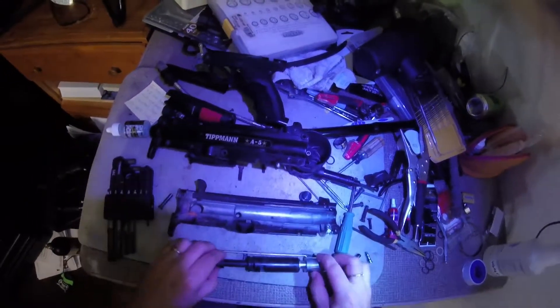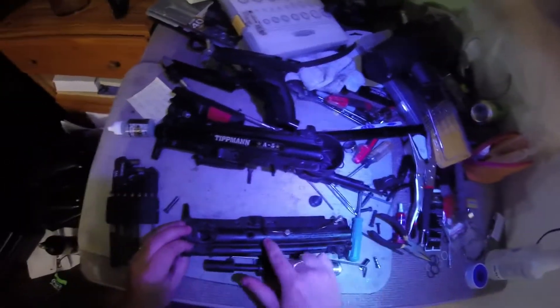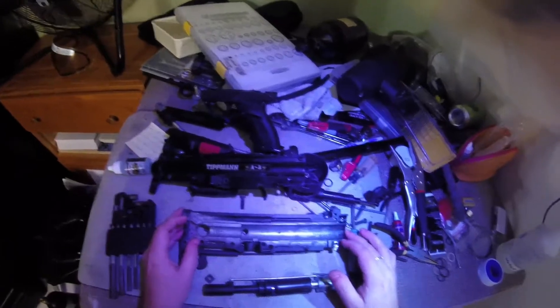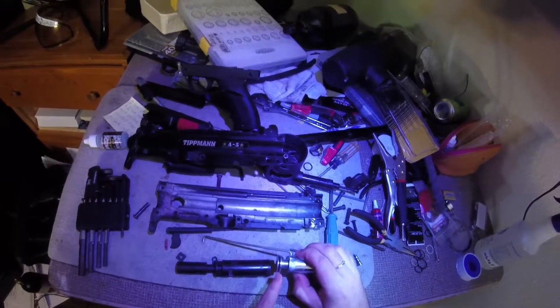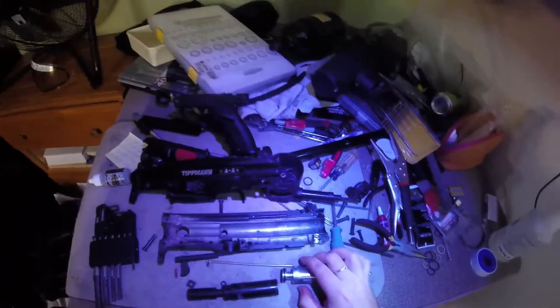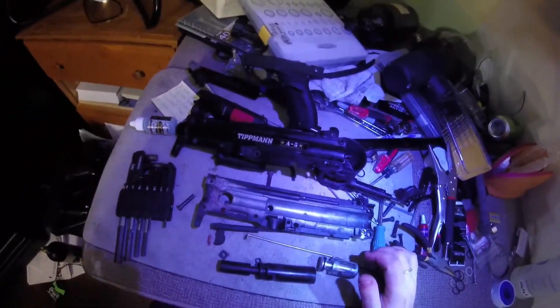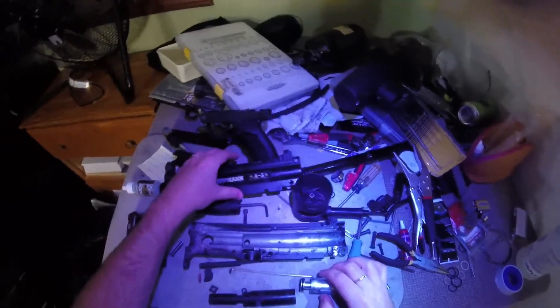On a lot of Tippmanns there's actually an o-ring around this port right here - that port is the one that splits the feed between the RT and the cyclone in this marker. It's pretty rare that you'd ever have to replace that one. Here's our valve assembly again - same thing, you just take it out the side instead of out the back. If you're ever having issues with your marker not re-cocking properly, this o-ring on the hammer - or rear bolt as Tippmann calls it - is the first step. Go after that one, because if there's air getting past it, it can cause some re-cocking issues and the marker won't fire. So this is basically it, all apart.